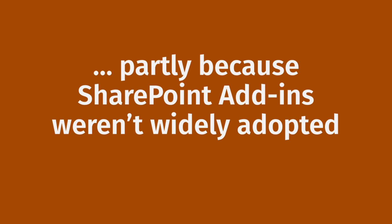Another reason they're getting rid of SharePoint add-ins is, quite frankly, they weren't widely adopted. We had this concept of an app web that didn't give us the kind of customization opportunities that a lot of developers and customers asked for. When Microsoft took a step back and looked at what developers were doing most in SharePoint Online, they saw that the most popular things were the content editor web part and the script editor web part — because people were using jQuery and other client-side solutions to modify existing SharePoint sites, since add-ins didn't let you do that much.